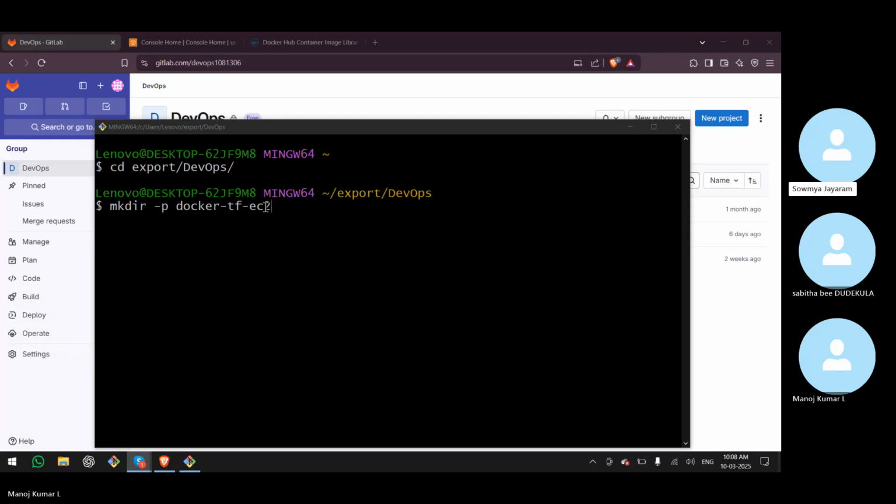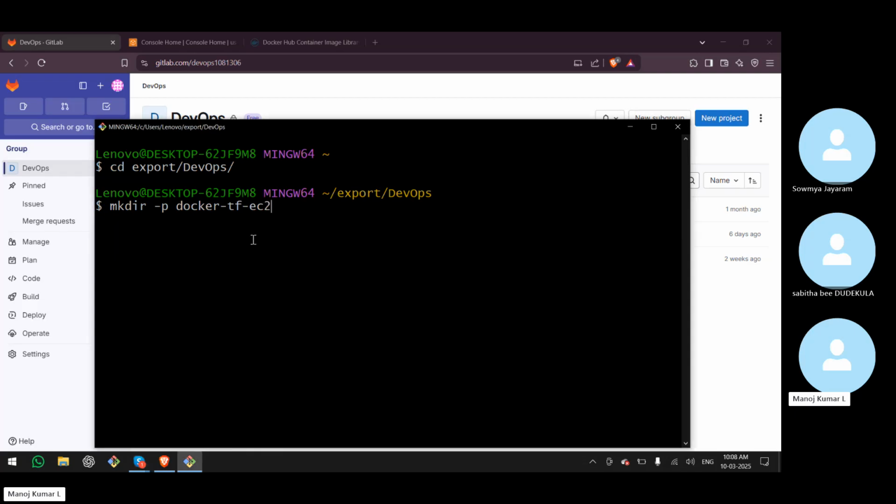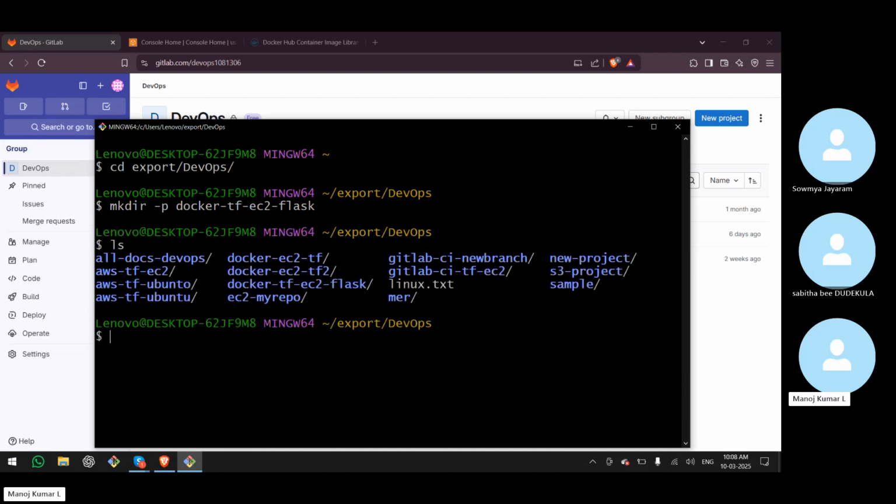Okay, you can give it as flask-app, hyphen class, FLASK. No, no, it's Docker TF EC2.